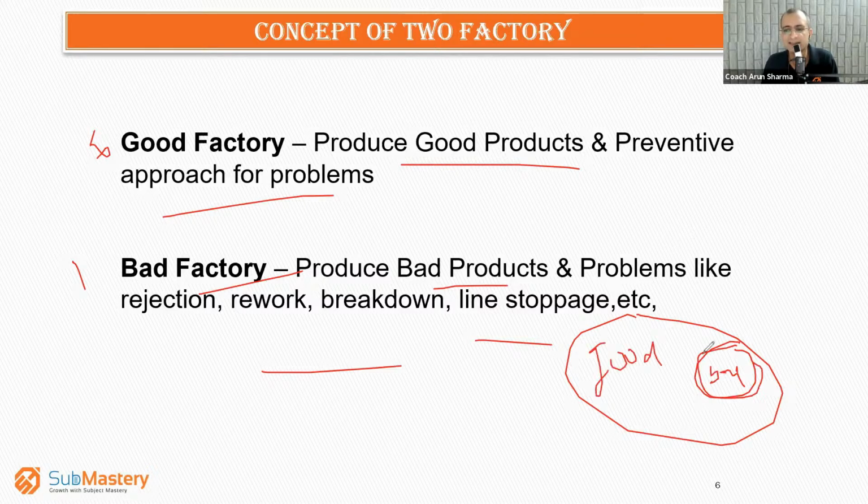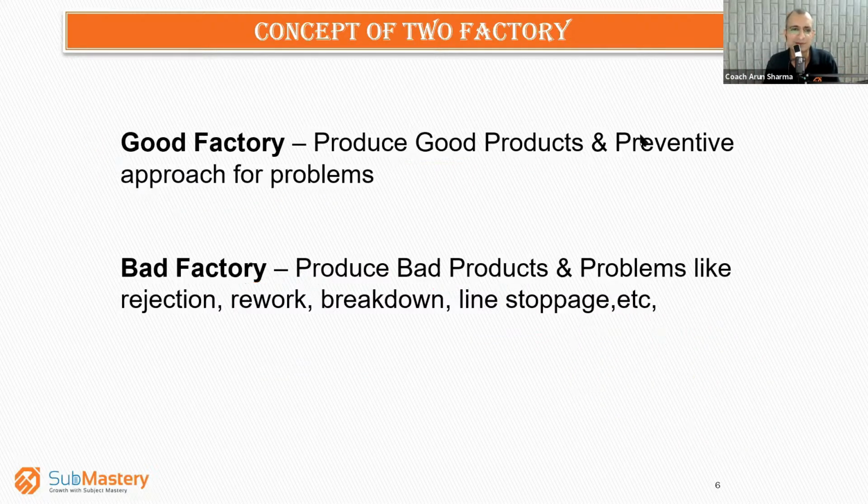And the company which has more good factory and a very small size of bad factory, and which also puts in effort to reduce the size of the bad factory, those are the companies which thrive and grow in today's time. So my question is, which factory are you working for? Are you working for the good factory or the bad factory? You have to decide.